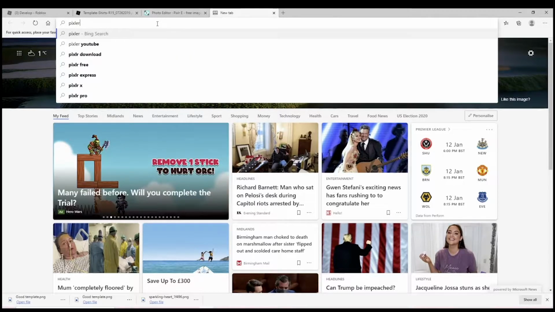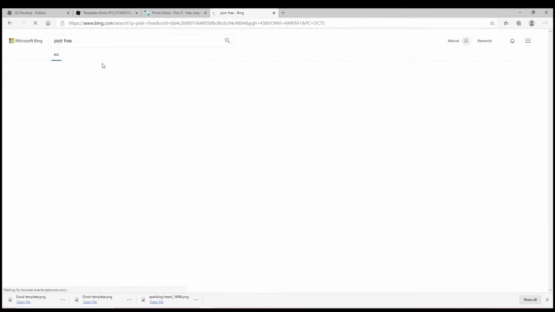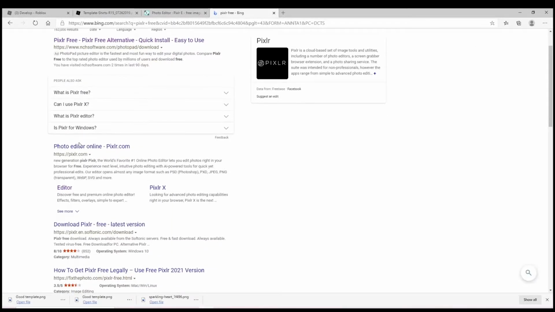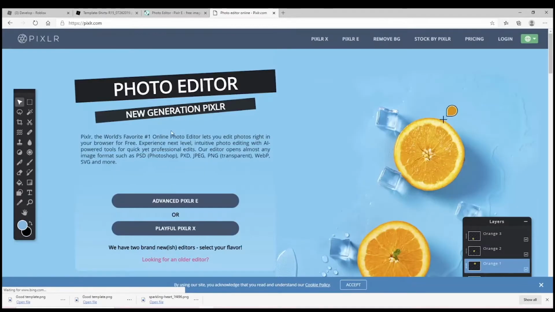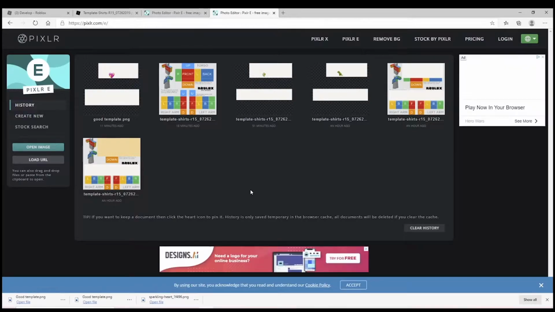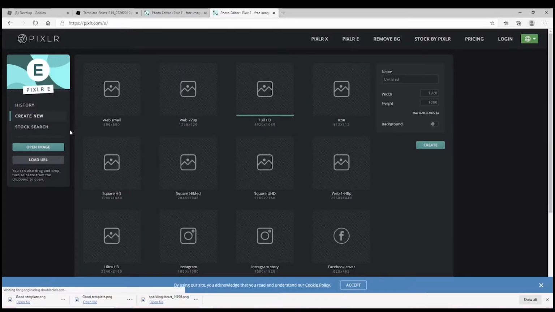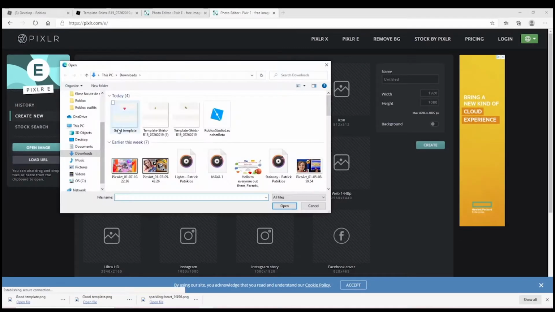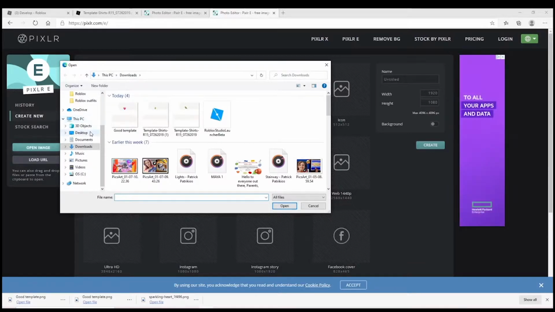You can't forget the free bit at the end because you have to pay for it. Photo editor, and then over here you can use photo editor and you need to press advanced. As you can see, I already made some. But you need to go into create new and open image.